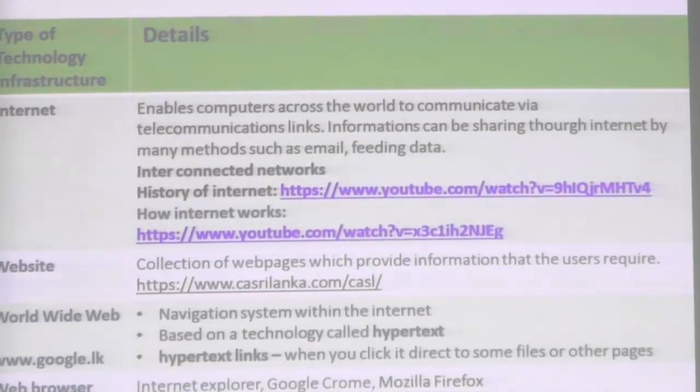And web browser. A web browser is what you use to browse the internet. Initially, maybe 40 years ago, Internet Explorer was there. Then Google came into action. Then the Google Chrome app was developed, and it became very prominent because of the search engine that is very fast compared to other browsers. Especially Internet Explorer, Google Chrome, Mozilla. So those are the examples.